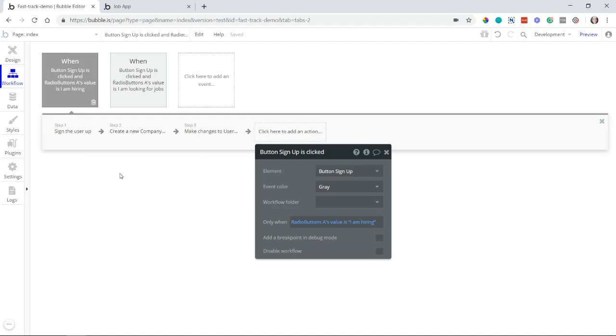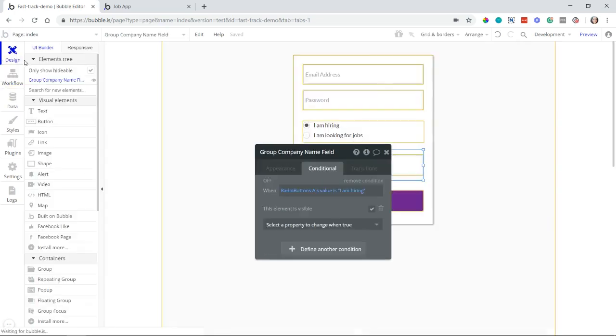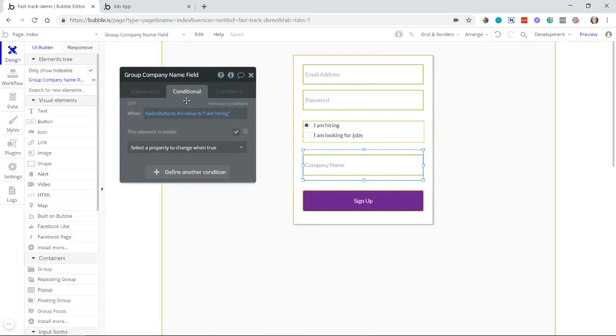So try to keep things as consolidated as possible. Now, that was looking at conditions placed on the event level. Now, what about conditions on the action level? Well, that's just if you want to be able to run an alternate list of actions based on inputs that you have on the page or different scenarios regarding the user's status or any condition that you can think of. Here's an example where we want to run the event, but perhaps an action might get skipped because of a condition that's not being passed.